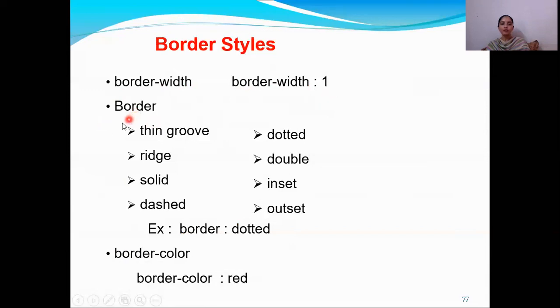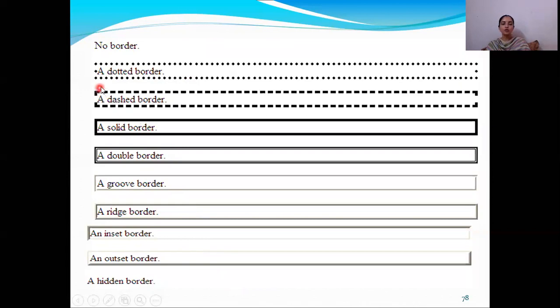Borders can be of different varieties. You can have these many varieties of borders. You can prepare a border as a dashed one, a solid one, a grooved one, a dotted one, a double line border, an inset or an outset border also. The border color need not be black all the time. The border color can be modified with the CSS property called border-color : value, which must be red or blue or any color of your choice. So this is how the borders look when you use the border with different values.